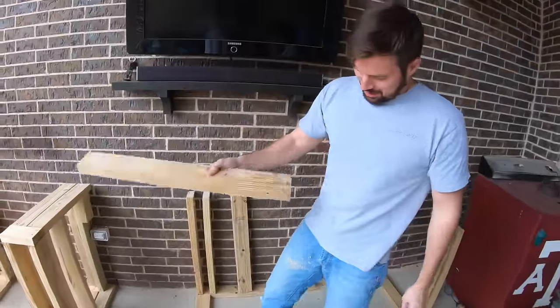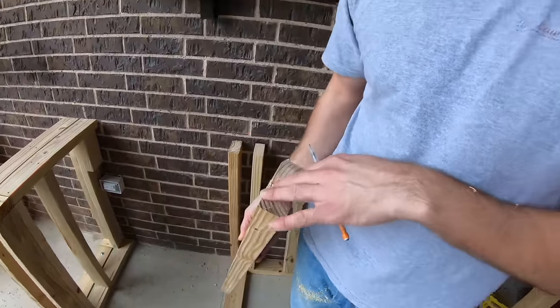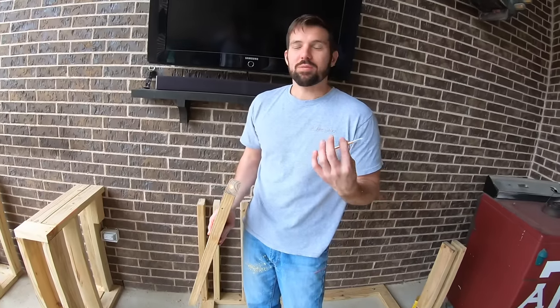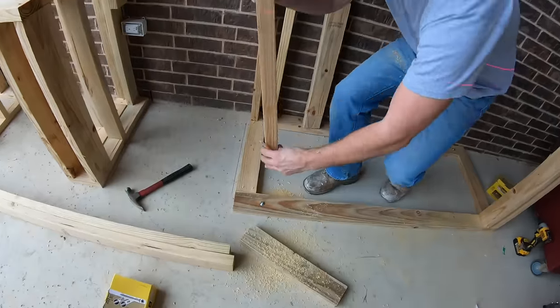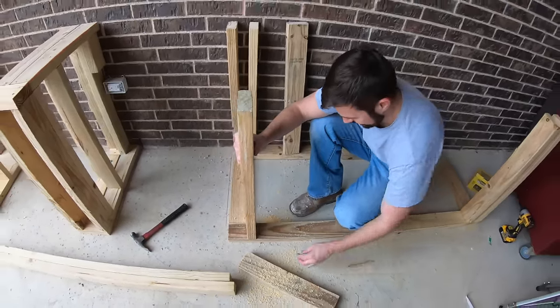What are you doing now, Alan? Well, you know how when you buy fine furniture from the store, all the fasteners are recessed and hidden? I felt like that was what we should do. Also, I put the bolts in the wrong place. But that is a nice finished product.